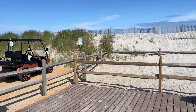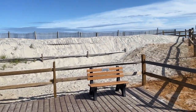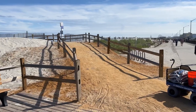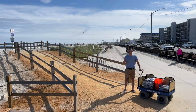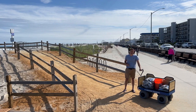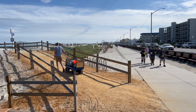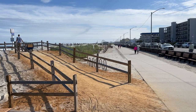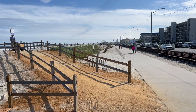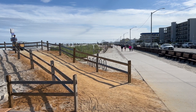Here I am in North Wildwood for our second try up a little bit steeper of a dune. The dunes are well over 6 to 8 feet tall, and we have a little bit steeper earth ramp that'll get us up and over the dune. Since it's a steeper ramp, once I get started, I'm not going to stop until I get to the top. The wagon was able to power itself — definitely heard the motor working a little bit harder and it slowed down halfway up the hill, but it was able to get 300 pounds up this steep ramp and over the dune.